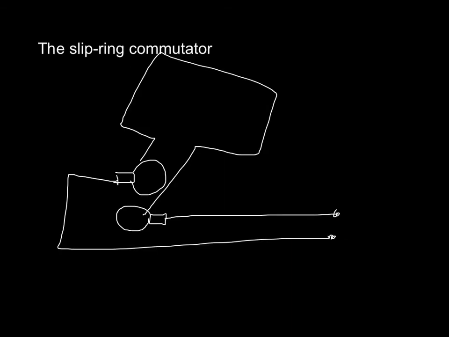Now that we have a very handy way of generating electricity with a rotating coil, it would be very handy if we could know how to use this to transmit this electricity to an actual circuit. And to do this, we use something called the slip ring commutator. And the idea is that each part of this wire is connected to one of these rings that are connected to a brush. Now this means that these rings are allowed to rotate. So both of them can rotate, and then the electricity gets transmitted to the brush this way.